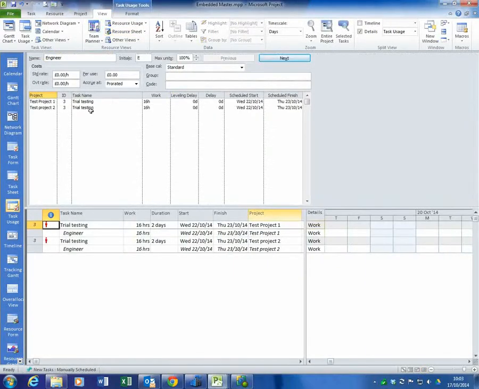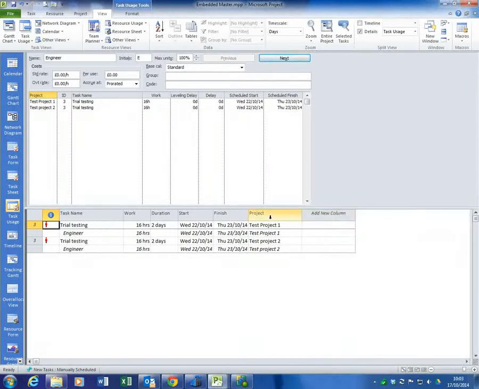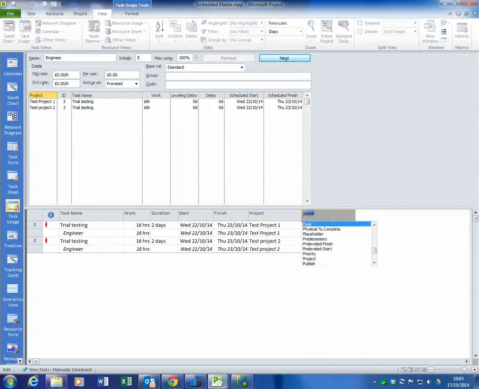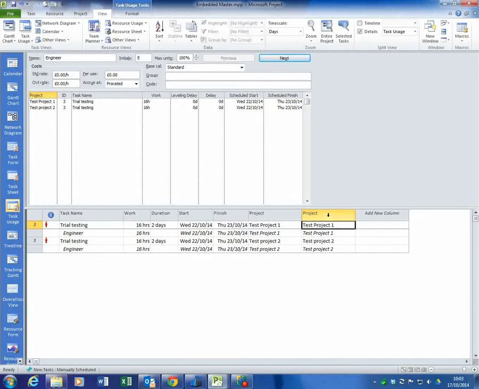So I've got the resource form up here, and over here, look, I've got the task, the project name with the engineer, the task, the project name, and the amount of hours, the amount of days, and the dates that it starts and finishes. If I slide this across to the side, I can add in new columns, and in fact I've added in this project column at one date. To do it, we simply click on that, we type P and we choose project, and it adds it in. I can then click on it and I can delete it, so you can obviously delete columns as well. You don't have to have them there. I've deleted a task type column over here.